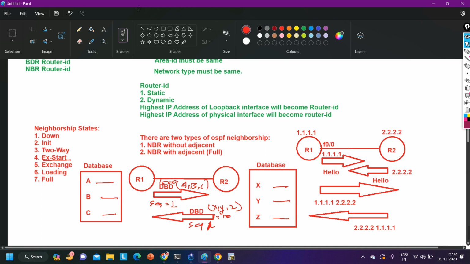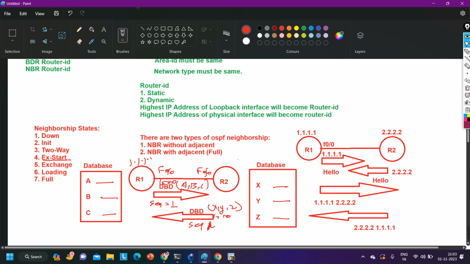In which state? ExStart state. Sometimes an interviewer can ask you this question: my OSPF neighborship is stuck in ExStart state, what can be the reason? The reason can be MTU mismatch. If MTU mismatches, definitely neighborship will get stuck in ExStart state. Between router 1 and router 2, on the interface, let's say this is FastEthernet 0/0 and that one is 0/1.